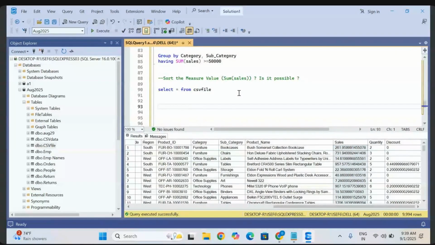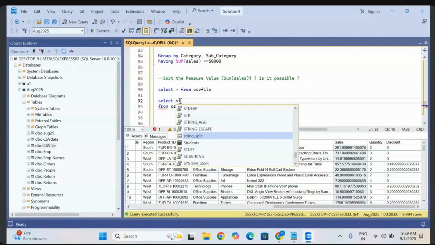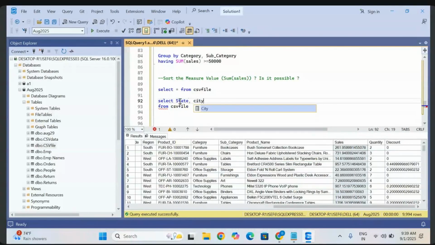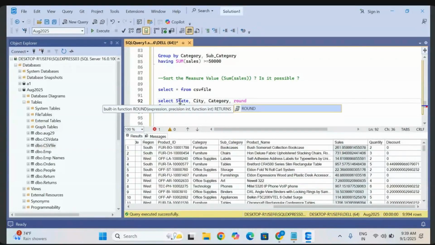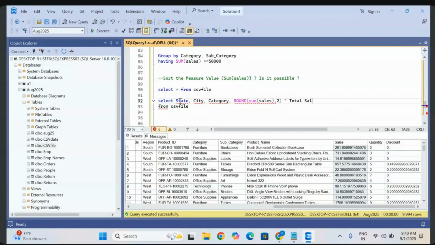So I am writing the query. From my CSV file, then select state, city and category, three things only. Now I am directly writing the sum of sales, with 2 decimals, and I am giving the column name total sales.